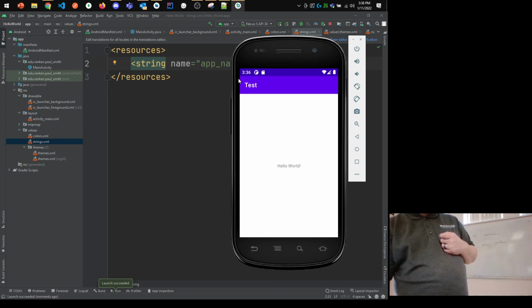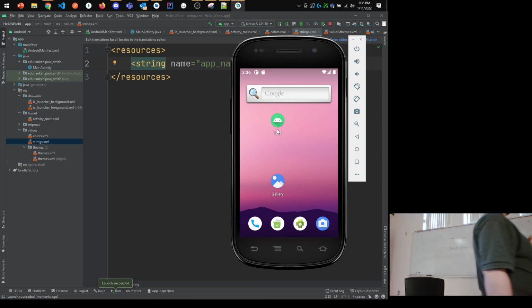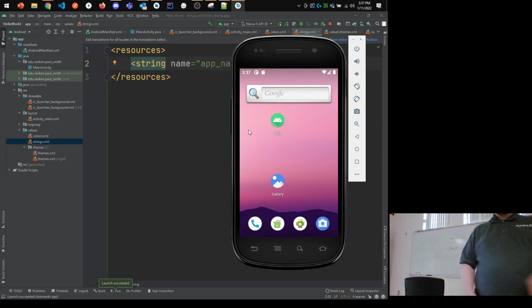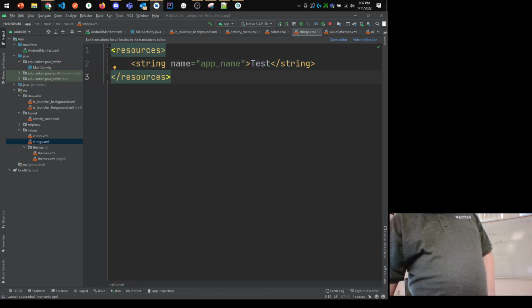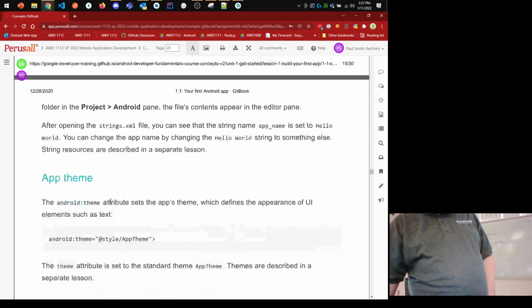Test will be here up on the top, and it will also be here on the icon. So the application is named test instead of Hello World, right? So you can go change the name there should you need to. See what else is next.